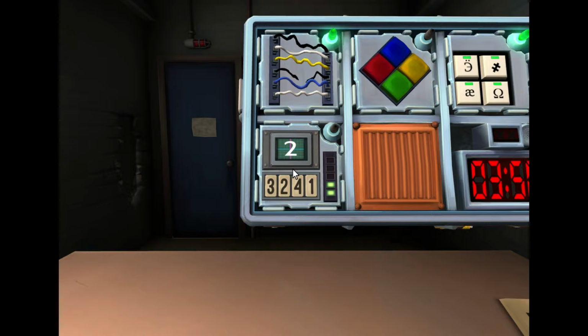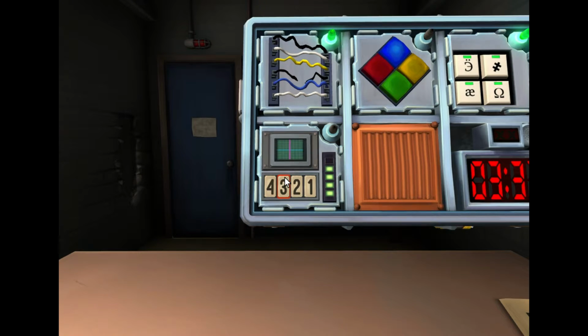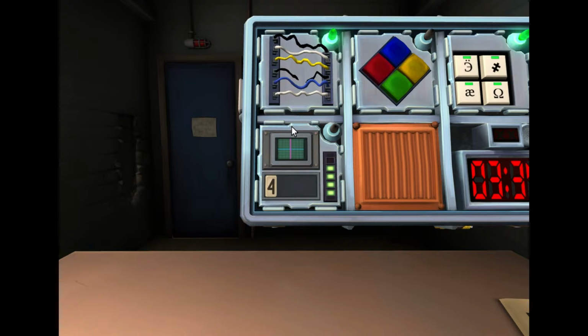Two. Two? Press the button with the same label as you pressed in stage one. Okay. Well, they've all been in the same spot so far. One. Press the button in the same position as you pressed. Okay, well, these have all been the same spot. The same button. Four.